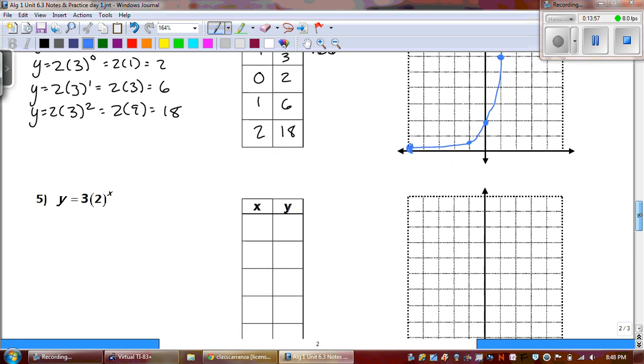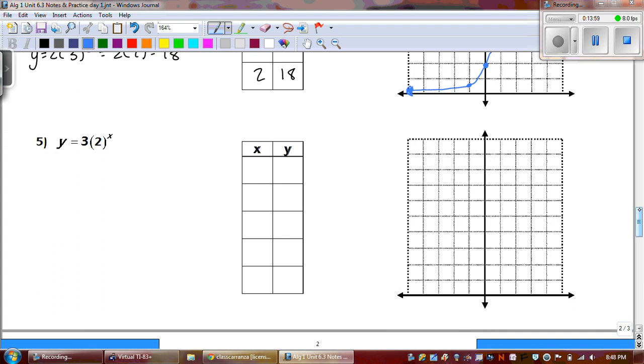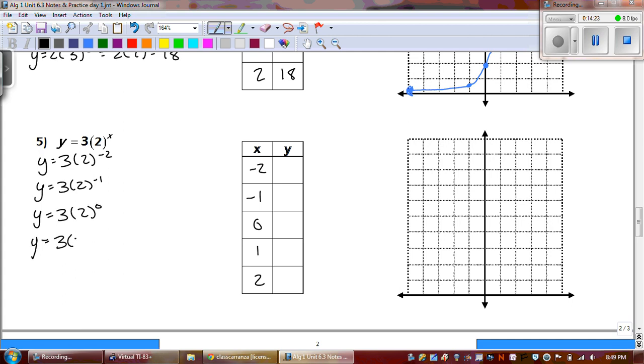How'd you guys do on it? Hopefully you did okay. All right, number 5. Once again, we're going to use the same numbers. And for this one, I want you guys to do everything yourself. I'm going to start setting these up, but you guys should do all of the calculations and draw the graph. Okay? So go ahead and pause the video, and good luck.